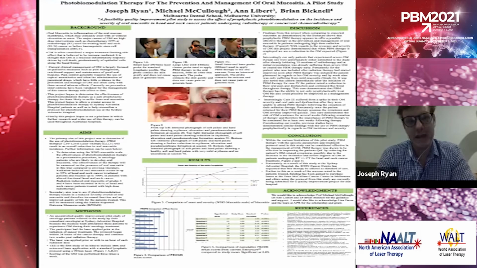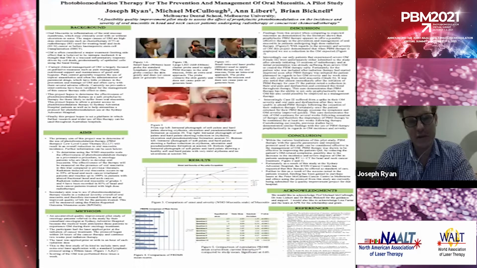So this was a study where we were looking at the benefits of photobiomodulation therapy in the management of oral mucositis for patients undergoing high-dose head and neck radiotherapy. The patients were selected if they were at high-dose head and neck radiation therapy and at high risk of contracting oral mucositis. The patients had to receive at least 50 grays. The reason we chose these patients was because, looking at the current literature, 80 to 100% of these patients would experience grade 3 to grade 4 using the World Health Organization mucositis scale, so severe mucositis, which is why these patients were selected.